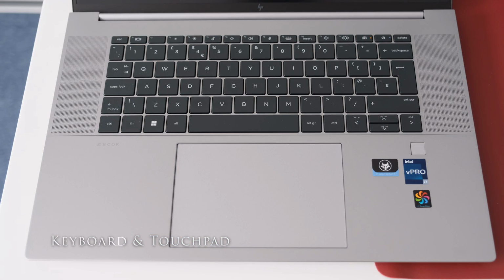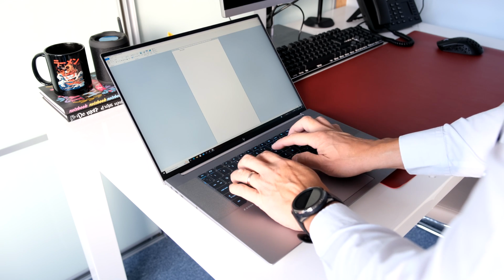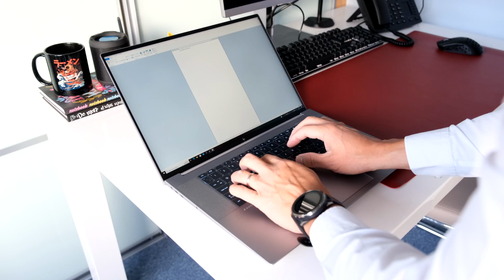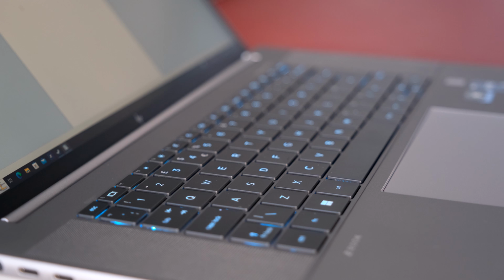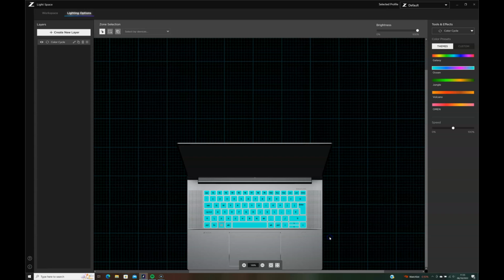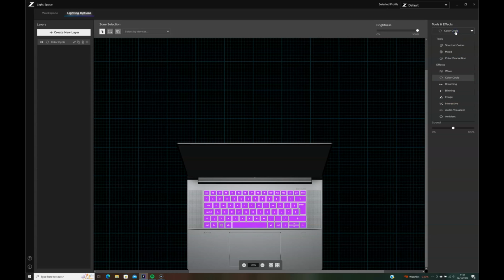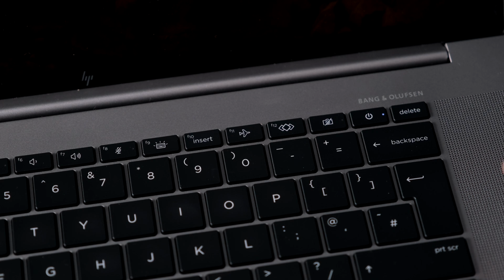The HP Premium Quiet keyboard is full size and spill resistant thanks to the large spaced out keys and good travel. The keyboard is fantastic to type on. It's virtually silent when typing, so handy for typing in quiet environments. The backlit keys are extra bright thanks to the RGB lighting available using the HP Z Light Space app. You can save RGB profiles, so when you're finished at work for the day and want a few hours of gaming, you can set RGB special effects like waves, color cycles, intermittent flashing, flickering, video interactive, audio-visual tools, environments and other types. The F12 key can be customized to open an application, folder or favorite website.